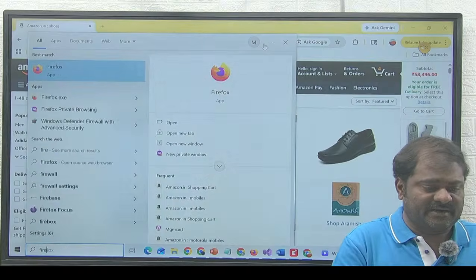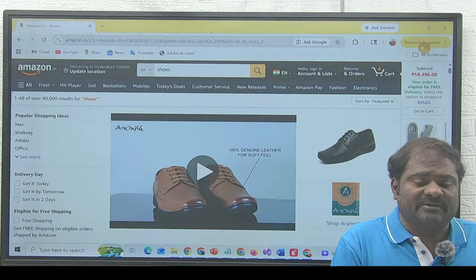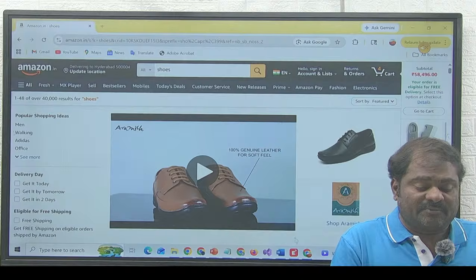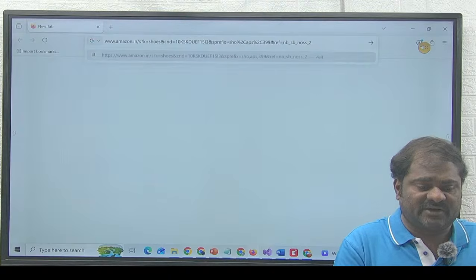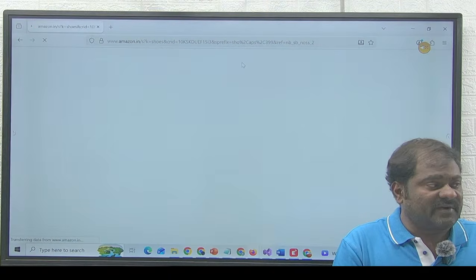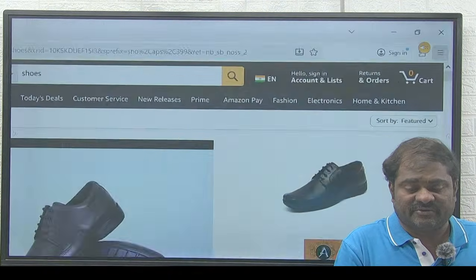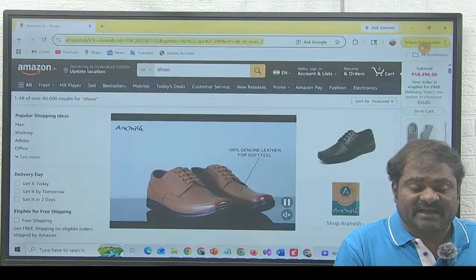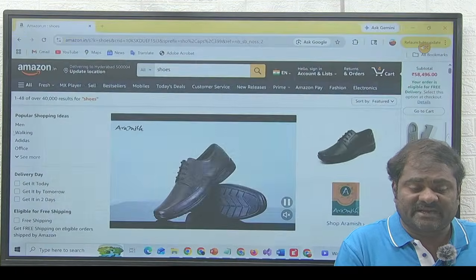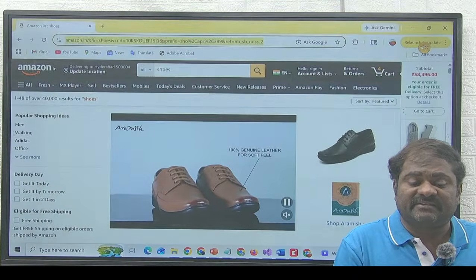Firefox I'll try to open. Previously I opened Google Chrome. This time I'll open Mozilla Firefox. Is it clear? Now here I'll paste the URL. Same Amazon URL, if I paste it, the number of items in the cart will be 0. Previously I added the items, and there the cart items are 4, but here the cart items are 0. Means where are these items stored?